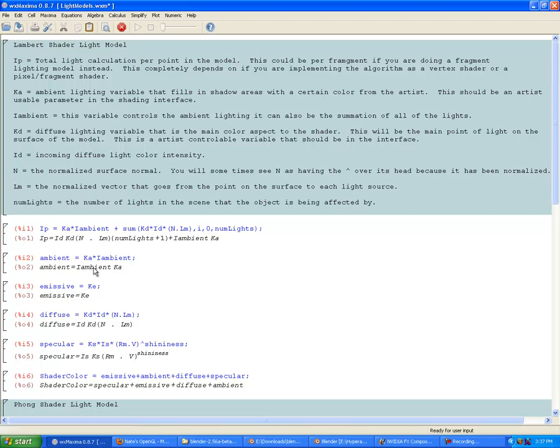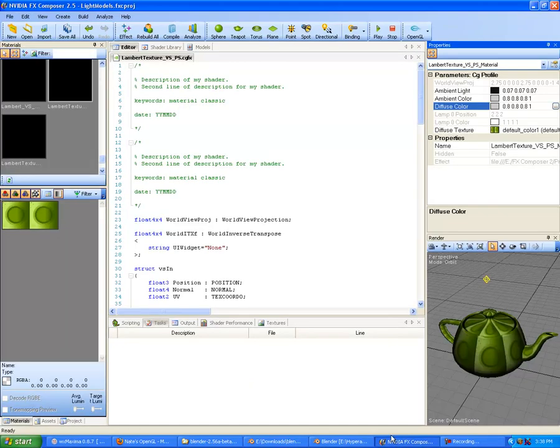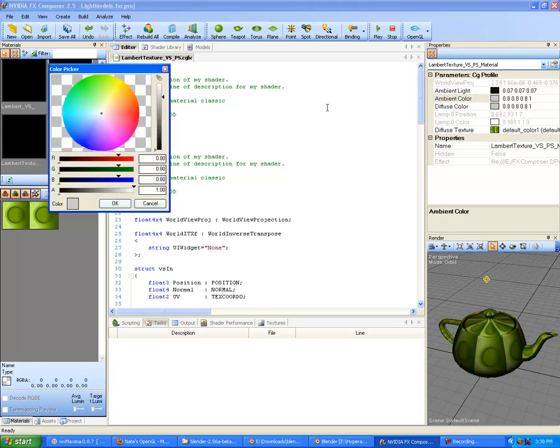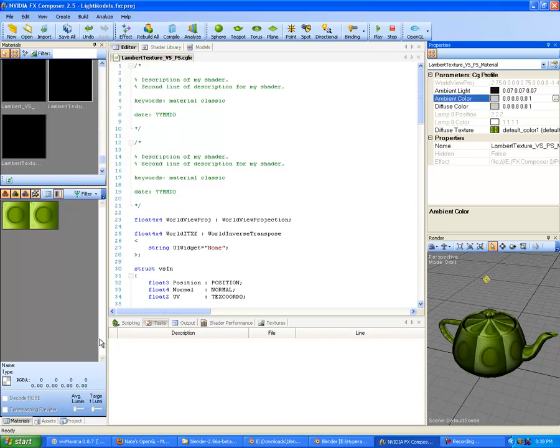The ambient is nothing more than Ka times I ambient. That's all the ambient is, and that's the entire ambient contribution. Of course, emissive is nothing more than Ke is equal to emissive. Diffuse is equal to Kd. Remember, that's our artist control for our diffuse channel here. Remember, artist control, diffuse channel color. This is our diffuse. Remember, ambient. Sorry if I'm beating a dead horse, but I'm trying to get it in your heads. Alright, so there's our ambient.